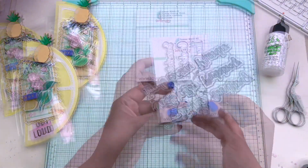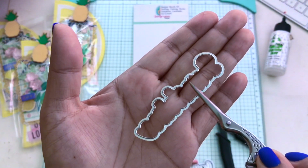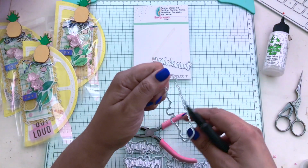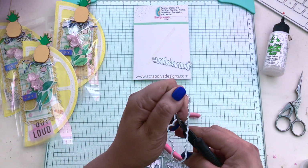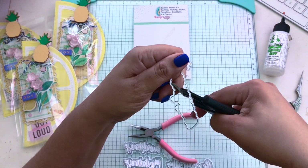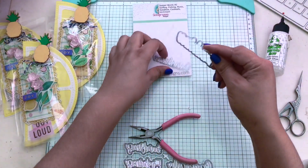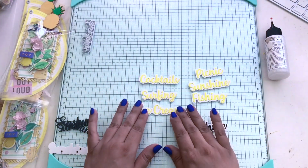sunshine. I made some tags here. I wanted to show you how to make some faux acetate word ephemera using laminator sheets. So here I'm showing you how to remove the sentiments from the base, and I do everything just like Erica at Scrap Diva 29. I use my nipper tool as well as my pliers. They're jewelry pliers. So here I am just snipping off the pieces that hold on to the sentiment, and so I just snip it off with those nipper tools there, and that way you get a very clean and flush die cut.